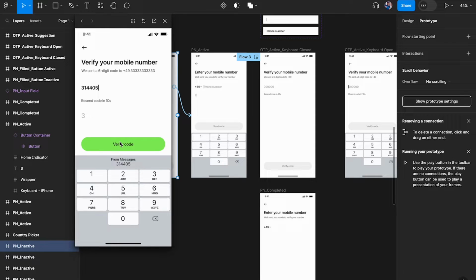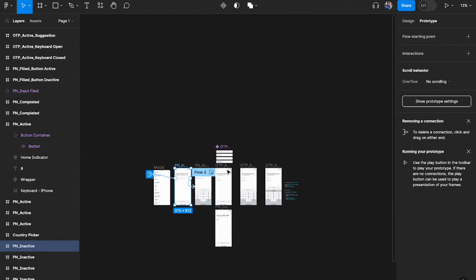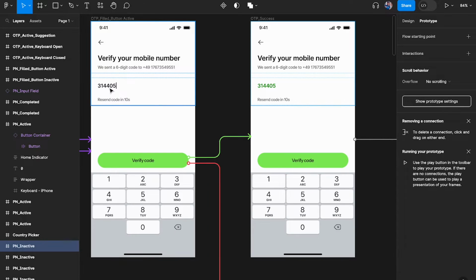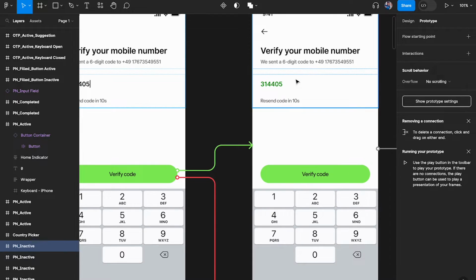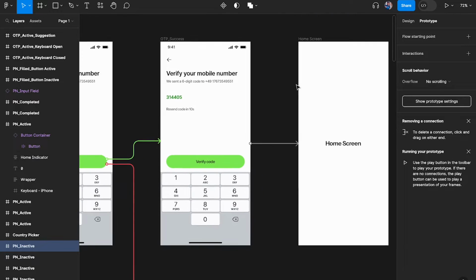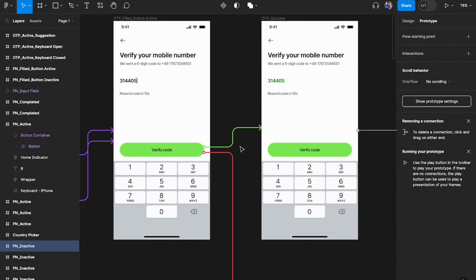Awesome. So now we have to do 2 things. One is if the number is correct, we transition to the screen. Let's look at the user flow, right? If the number is correct, as you can see, we change the state over here. The cursor goes away because we are validating, okay? And it takes less than a second to validate it. We change the color to green and then we automatically transition to the home screen, right? Just that, automatic. And this happens when I tap on send code.